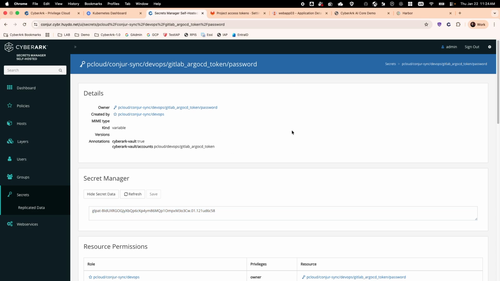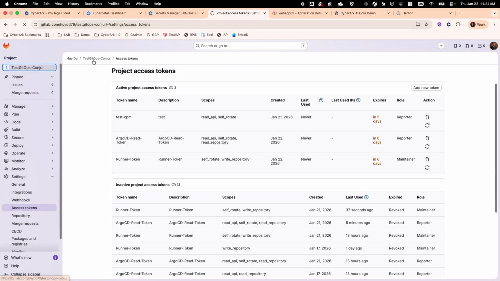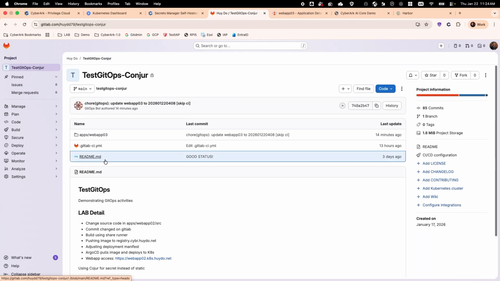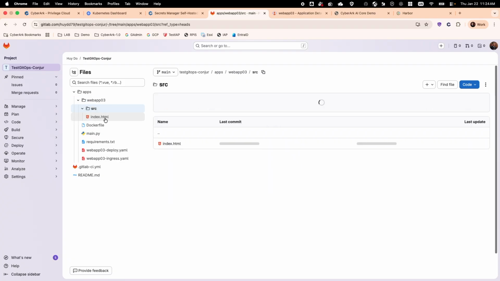And now we do the same build process and see how it works. I will go back to my GitLab environment. I will change my demo application one more time to activate the build process.